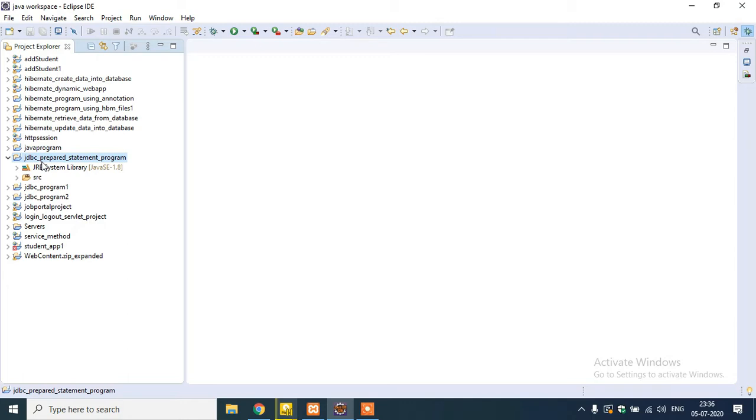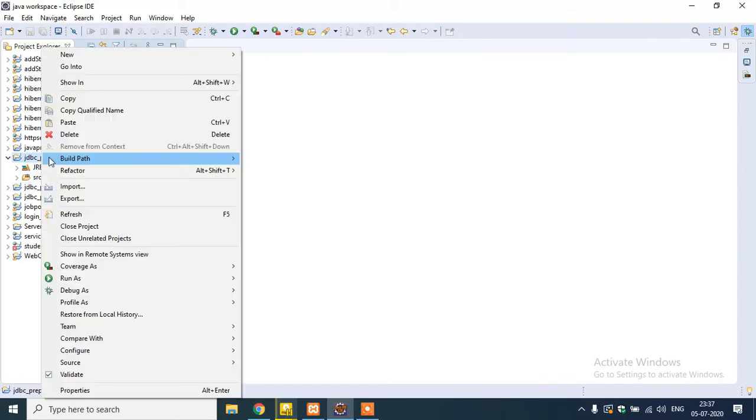And we have already discussed in the previous lecture, guys, how to link the connector jar file for MySQL, because the connector jar will be different for different databases. Suppose right now I am using MySQL, the driver would be different. If you are going to use Oracle, then the connector jar file will be different. Okay, and for MySQL, I'm going to link that connector jar file. If you don't know how to link the connector jar file, then I'm going to tell you how to link it in our project.